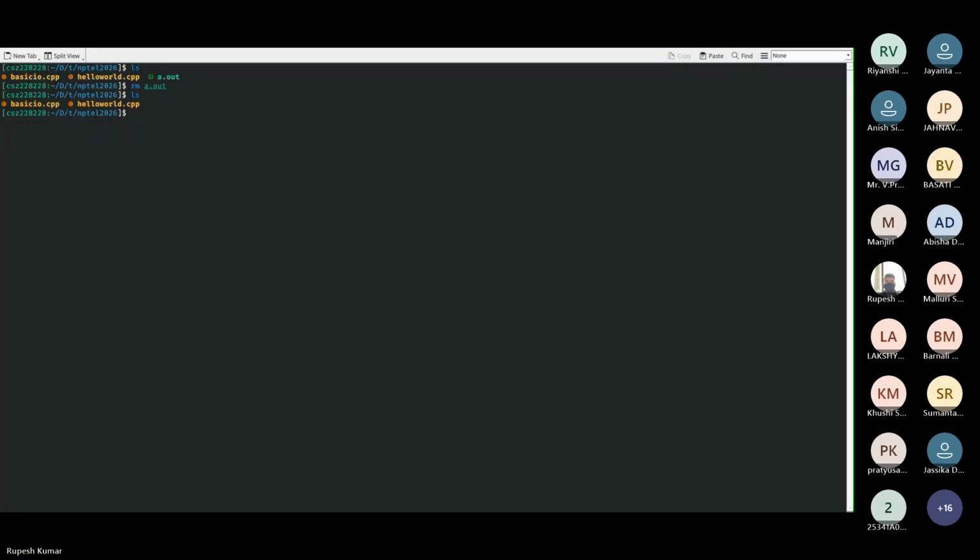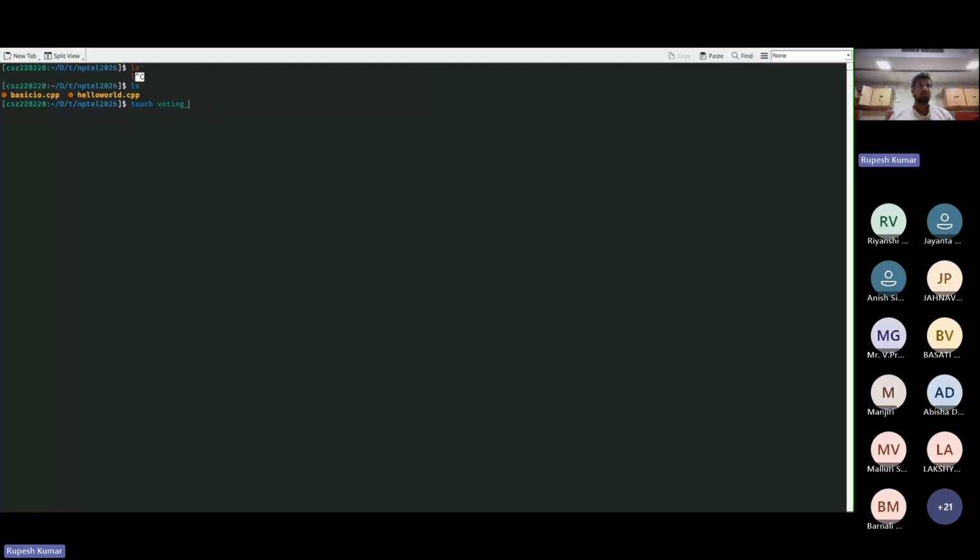So let me create a new file. I can use the touch command here: touch voting eligibility.cpp. So I have created a file named voting eligibility.cpp.